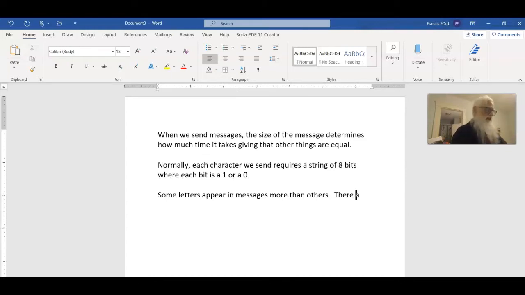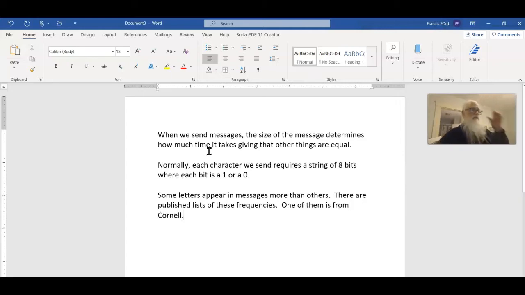There are published lists of these frequencies. One of them is from Cornell, and I'll bring it up for you right now to show it to you.